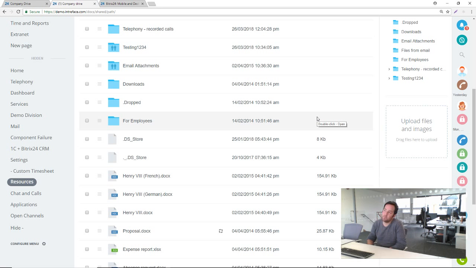But with the cloud versions, you would just need to upgrade, because I think you get a minimum of, I'm not sure how much it is on the free cloud, so you would need to upgrade to the package above to get some more space. So I think that's coming to an end. I don't think we've got any more questions coming through.